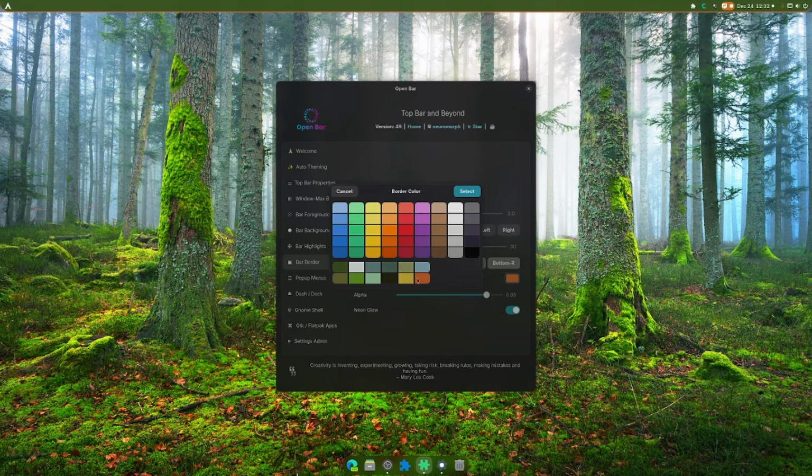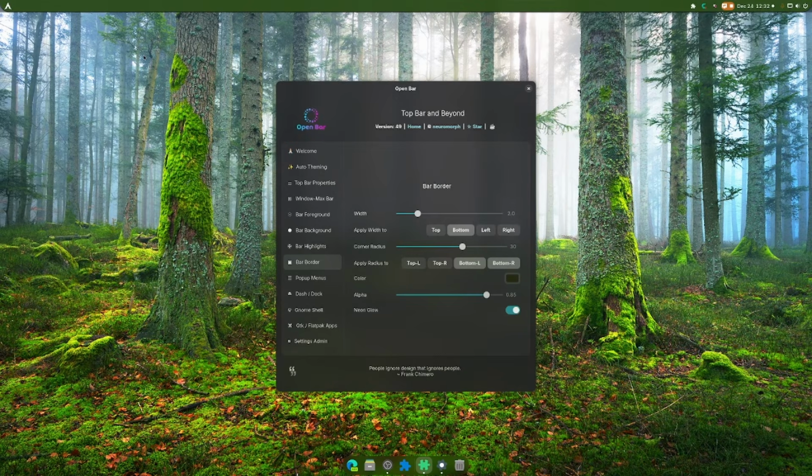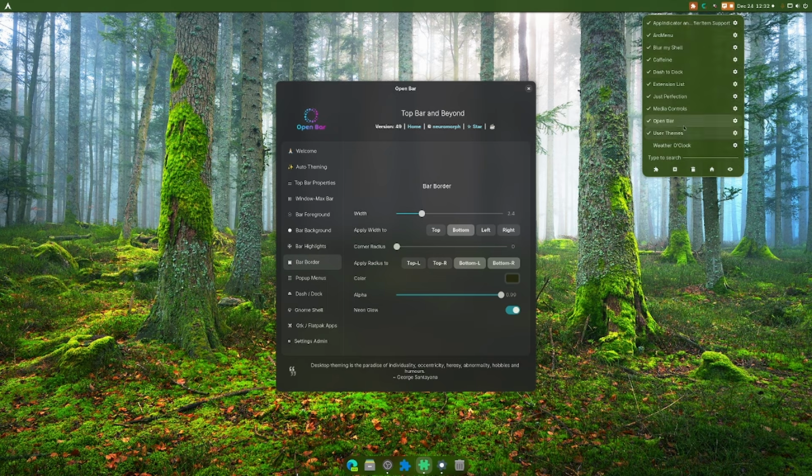The glow, I'm gonna make that either black, for the aesthetic I'm going for on this setup, or you go with a much darker version of the main color you're using. I think that looks pretty sweet. We can do alpha, we can do width. So if you want the thing to be thicker, it often happens, doesn't it? Corner radius, if you're using the mainland, well, it's your choice. I'm nuking that thing. And now it's a bit similar to when I don't have open bar.